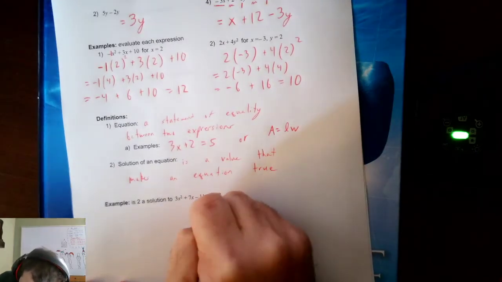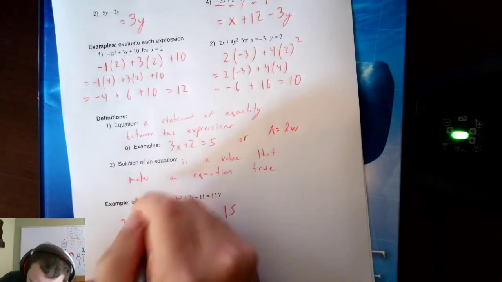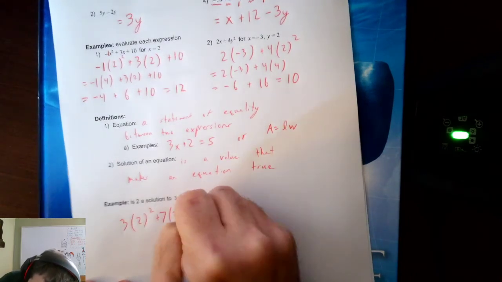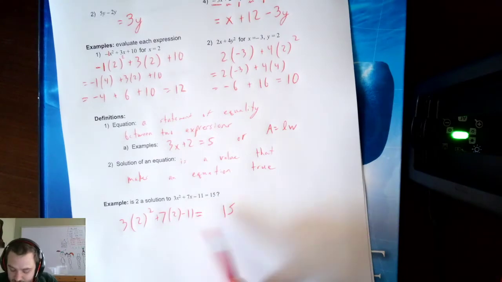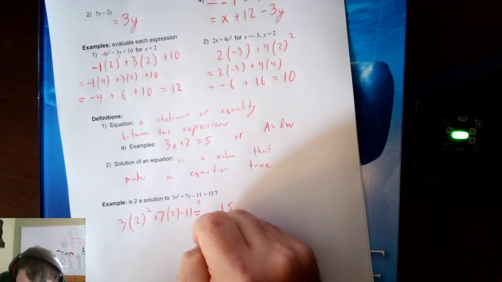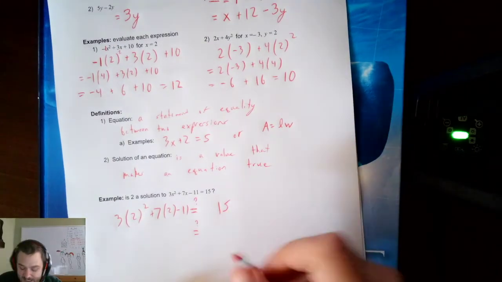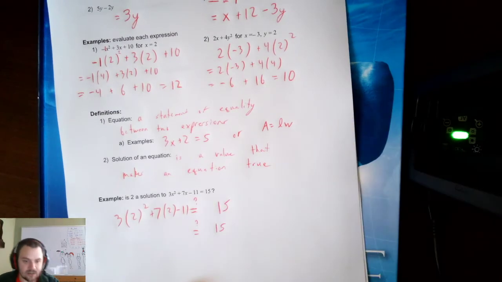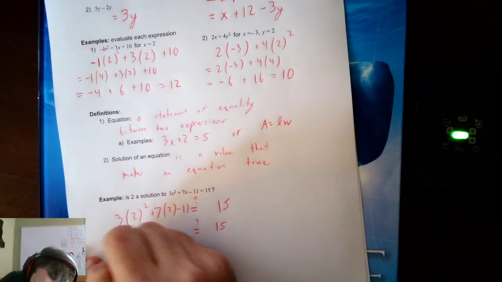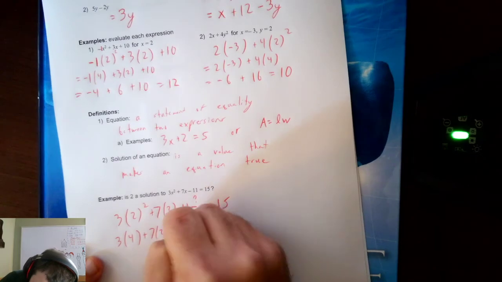We've got 15 and 3x squared plus 7x minus 11, and we're checking 2. We're checking if these are equal, right? Well, I like to put a little question mark above my equal sign when I don't know. And we just simplify each side. Good news for me, the right-hand side, I'm just going to leave it as 15. There's no simplifications needed. On the left, I'm going to do exponents first. 2 squared is 4, plus 7 times 2 minus 11.